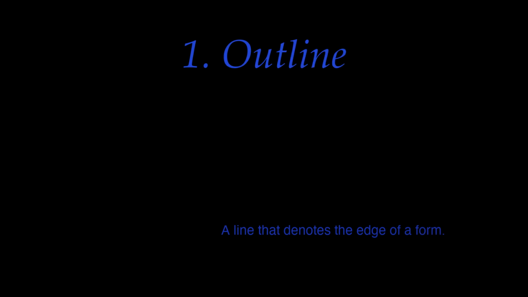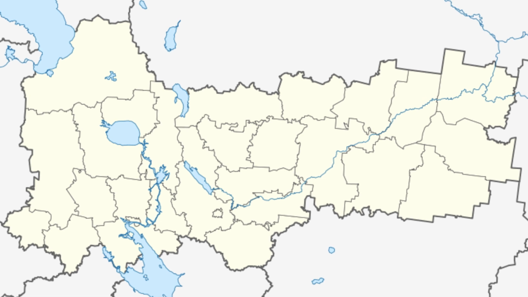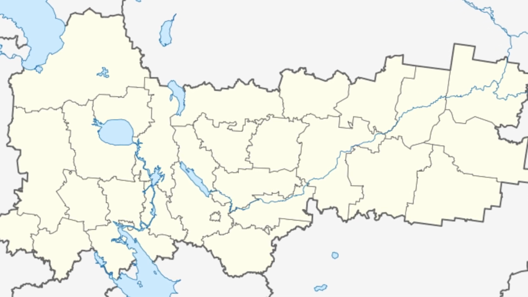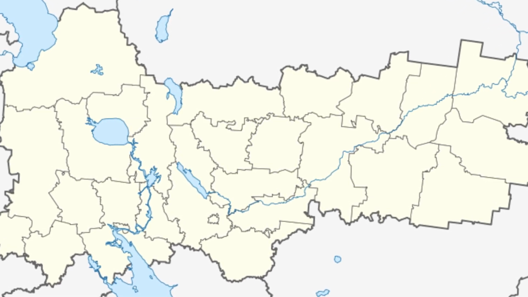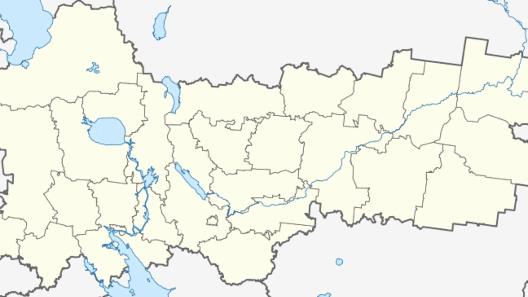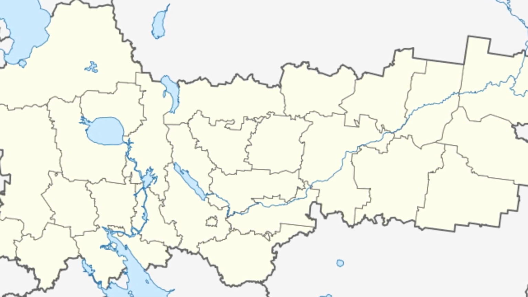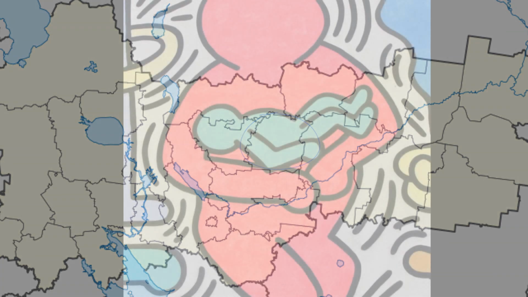An outline is usually uniform in thickness and consistent in speed of application. It tells us the shape of a form. Maps that show boundaries use outlines to let the viewer know where one landform ends and another begins. Some of these are actual geographic changes, such as lakes or rivers. Others are conceptual. They don't really exist except as agreed upon borders, like the limitations of a country.